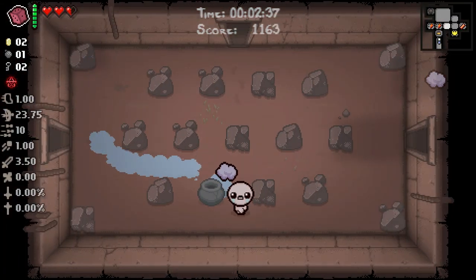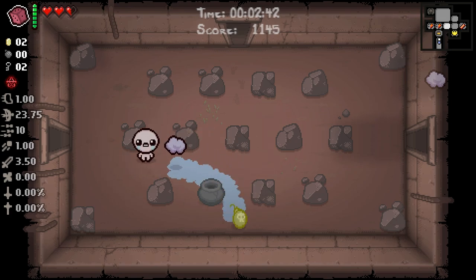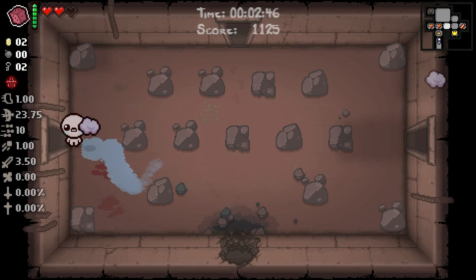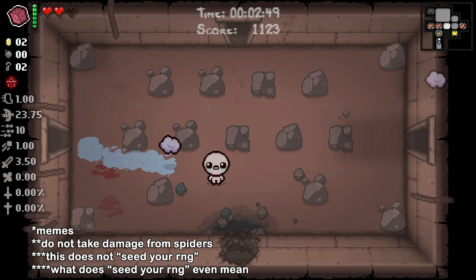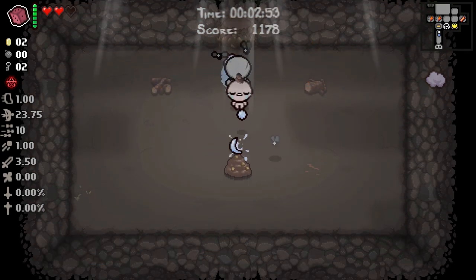All right. And that's what I like to call min-maxing. Even if there's not a room here, we still used a bomb on a pot. And lo and behold, there was the room here. Get hit by a spider really quick. Seed your RNG. Head on down, and hey, congratulations. You just found your secret room.